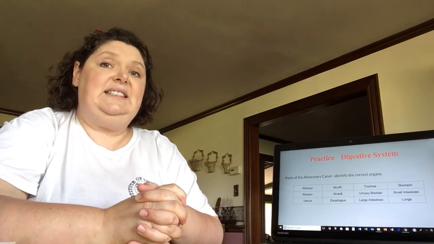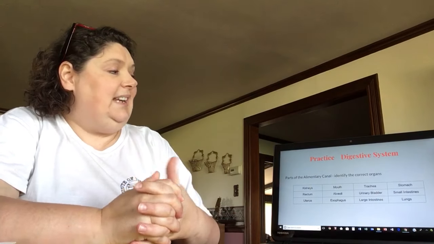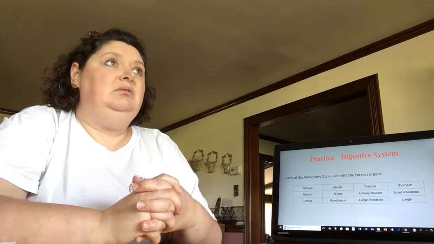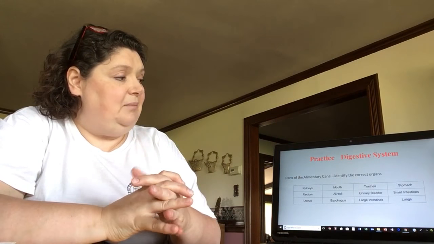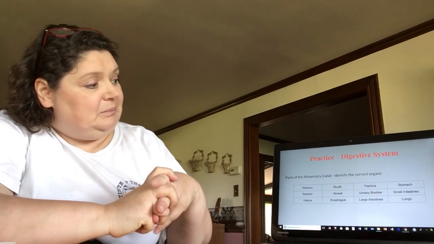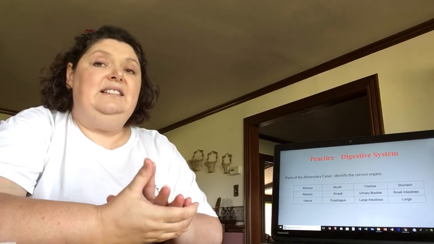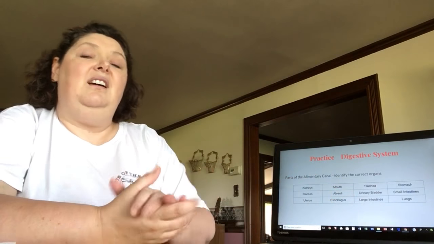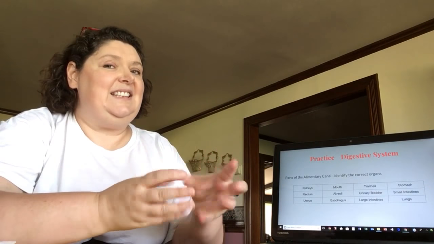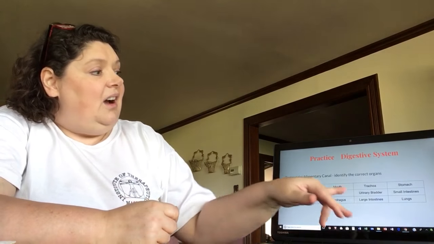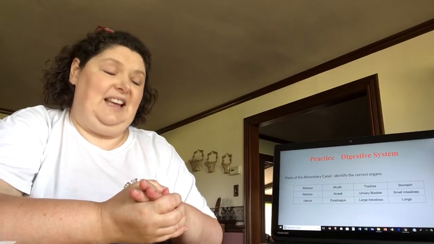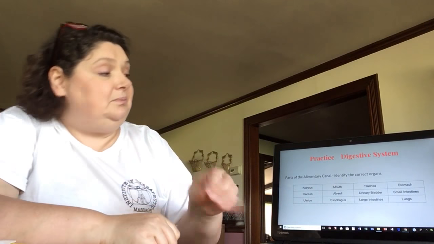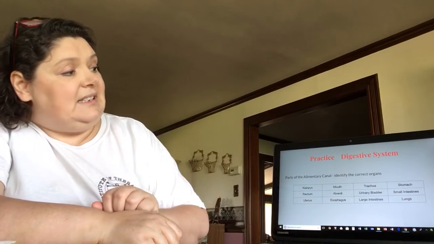Next we have the esophagus. Yes, the esophagus is what's going to connect our mouth to our stomach. Basically just a tube, smooth muscle that's going to move this food mass or bolus to the stomach. Trachea, also known as our windpipe, that is part of the respiratory system. Our urinary bladder tells us urinary system. Our large intestines, definitely, that is where we absorb the water from the leftover waste matter. And then we see our stomach.